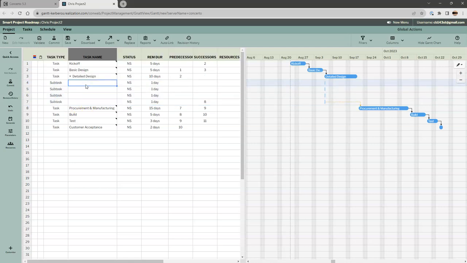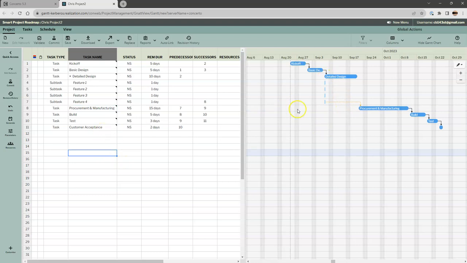So I didn't put a name in here yet, but let's go ahead and put a feature. And we'll just say, hey, there's 4 different features that we're developing in the detailed design phase, and those become our subtasks. So all those 4 features we want to have done before we can finish procurement and manufacturing. 1 might finish before 2, and procurement and manufacturing might start. That's not a problem.